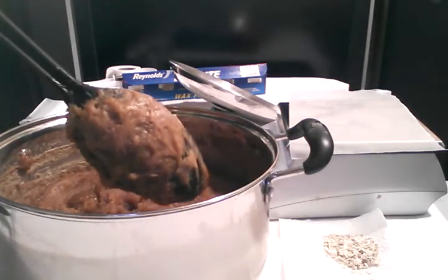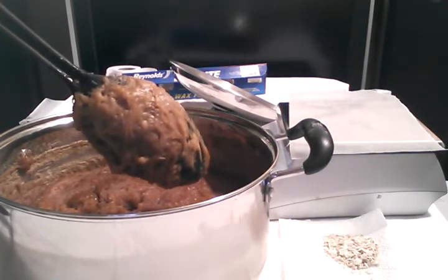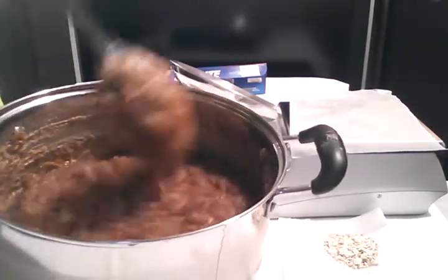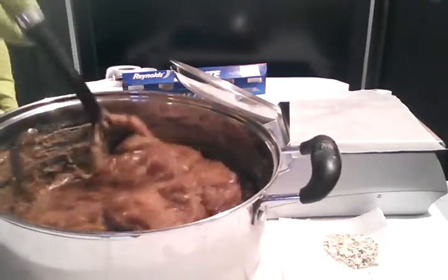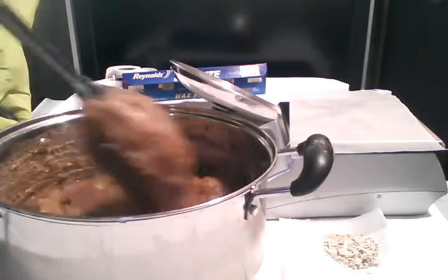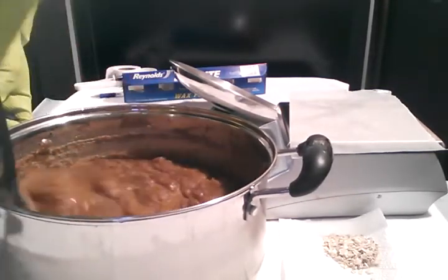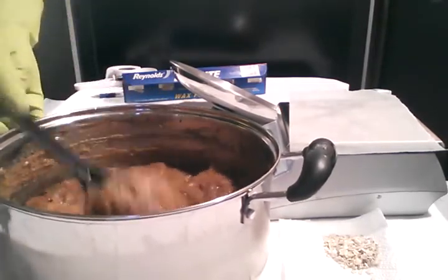So what I did after that is I put it on the stove in a double boiler to see if that could make it a little stiffer, a little thicker. And just a little bit it did, but it's still very fluid for what I need to make these look like cookies. So I'm going to just let this sit with the lid off for about 10 minutes and see if it gets a little stiffer, because I kind of need the crusties now. So I'll bring you back.